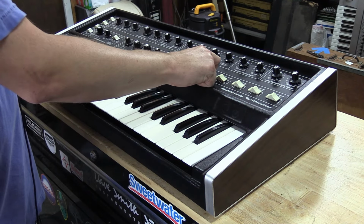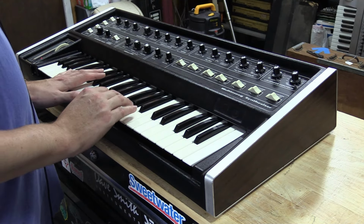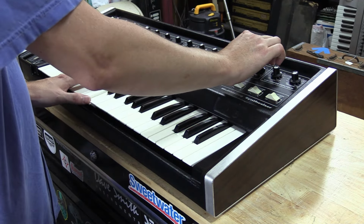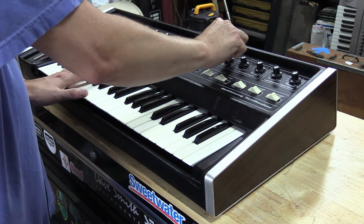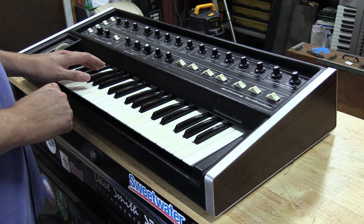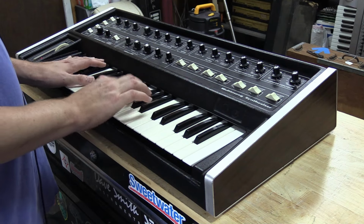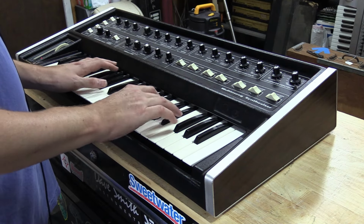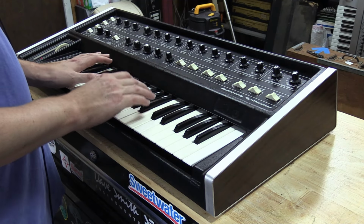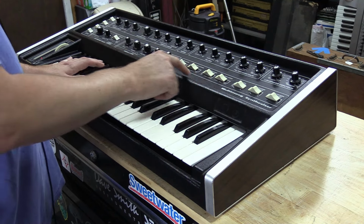We're going to put it into weak. Now then, we'll put a little envelope generator back on this, our contour. And then we've got strong.